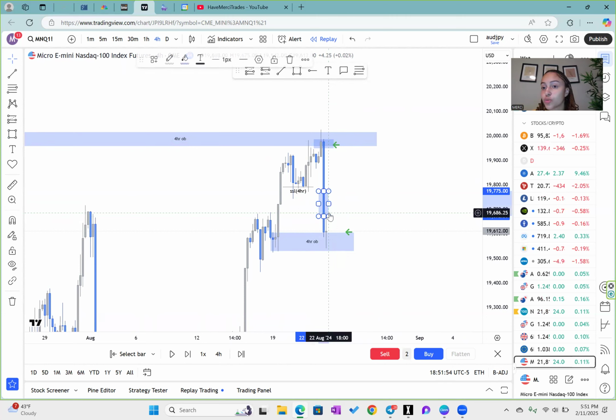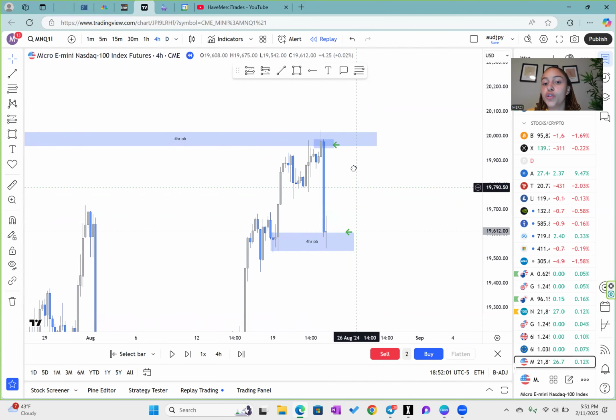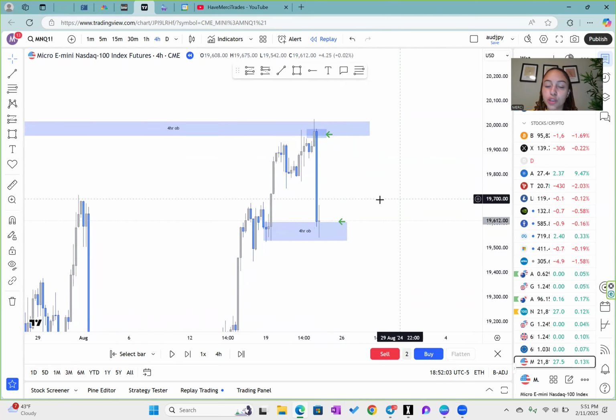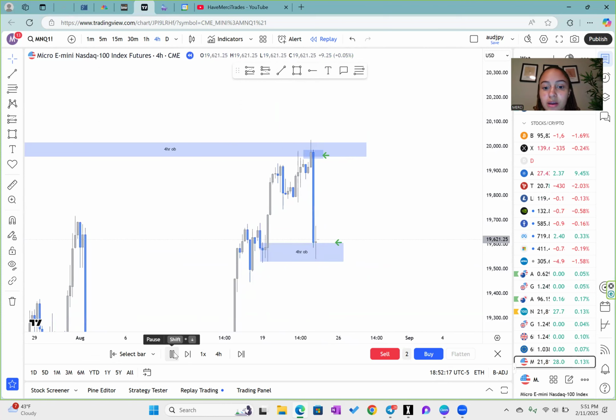Now, we know that sell stop liquidity is taken once price closes below it. All right. So that close below lets us know liquidity is taken. The sell stop liquidity line is no longer needed. Now, what you want to watch for is the order block below sell stop liquidity. Is price going to show rejection there, or is it going to completely tank through it, showing us that we're in a true sell, right?